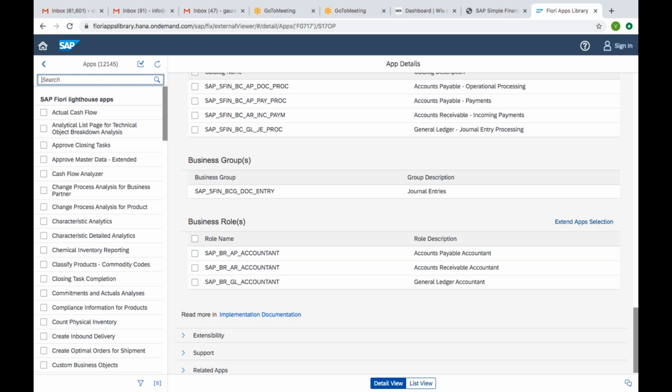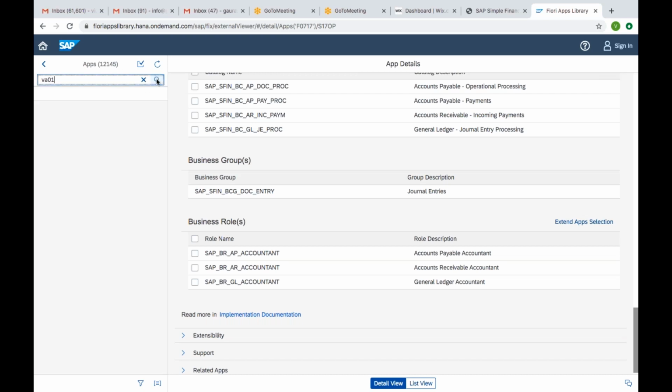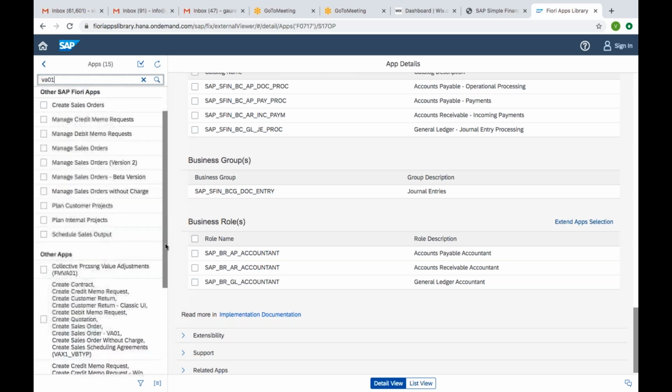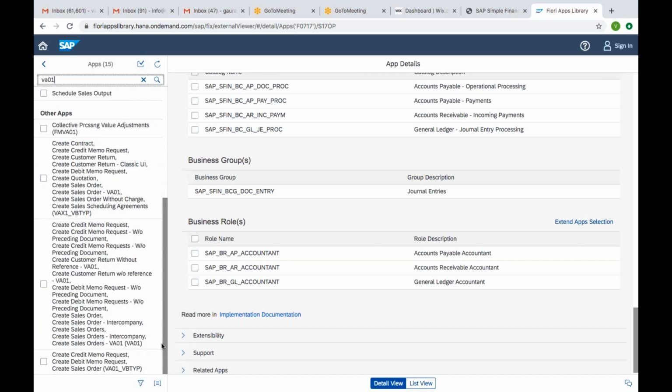What you can do is write VA01, because you know this was the transaction code in ECC to create a sales order. When you select VA01 and click on search, it will show all the relevant apps related to sales order. You can see debit memo, contract, create sales order, everything is appearing here.